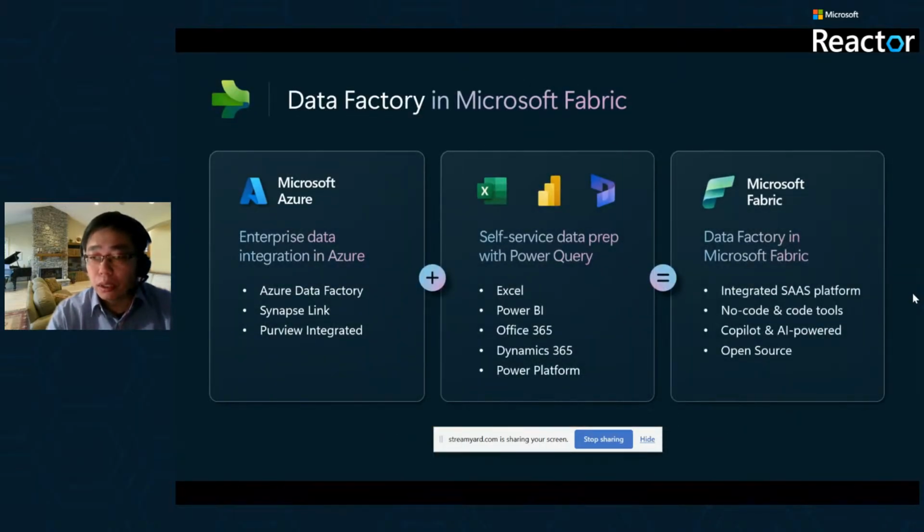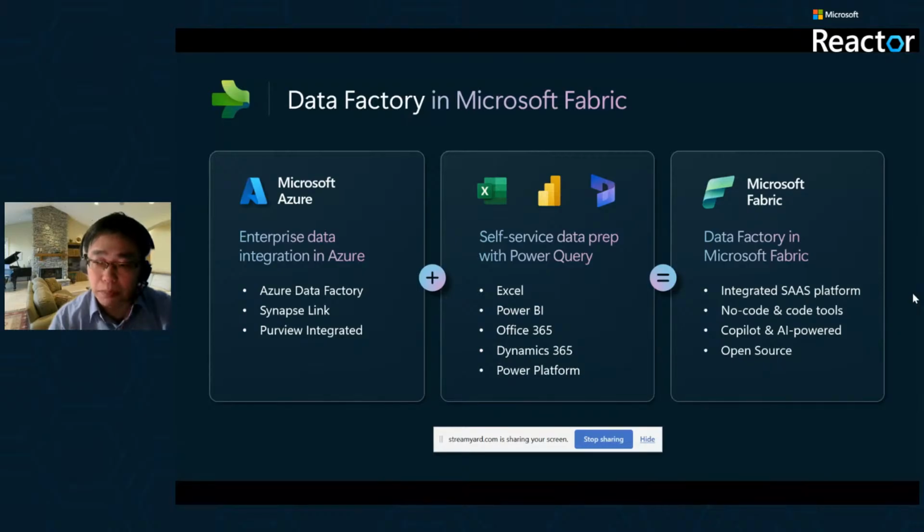So let's start with what Data Factory in Fabric is. If you know something about the history of Microsoft data integration, you can see from this picture that from Enterprise Edge, Data Factory, Synapse Link, and the integration preview, these products ensure the stability and security of large-scale data transmission.